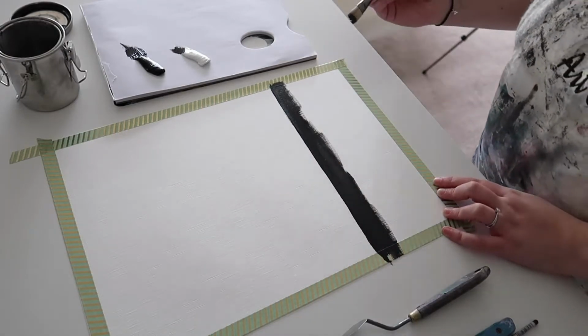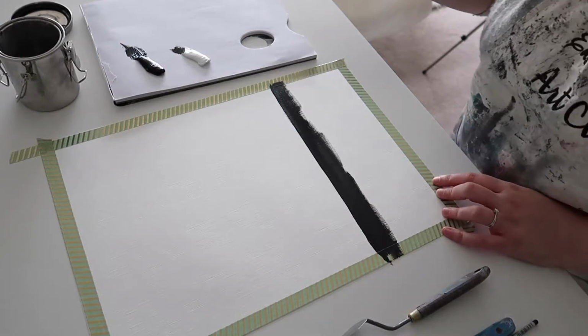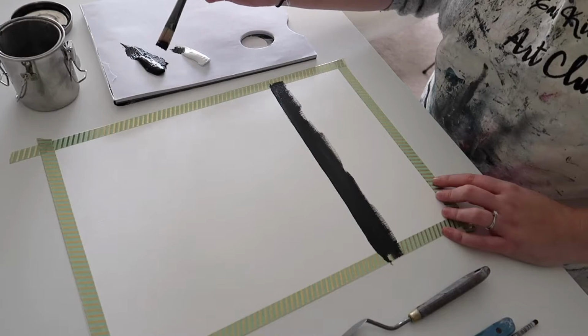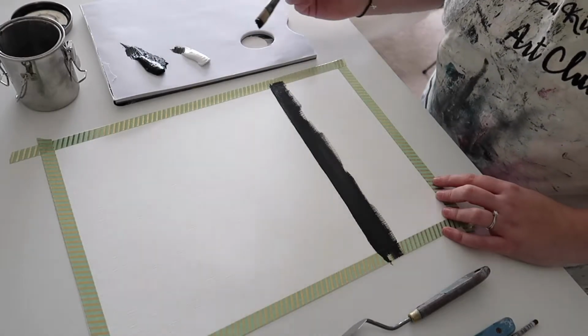It's important to get the horizon line straight or your whole painting might look a bit wonky, so take your time doing that. And then what I'm going to move on to is blocking in the light and dark areas of the sea.